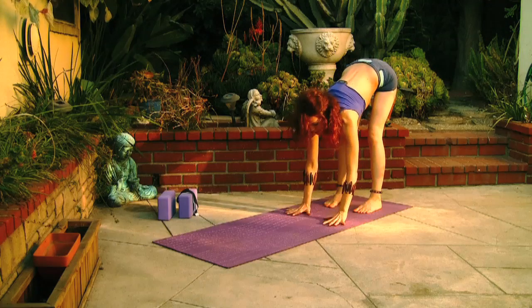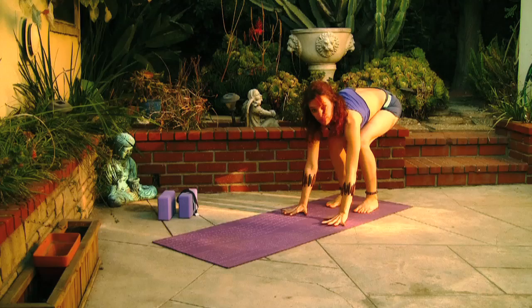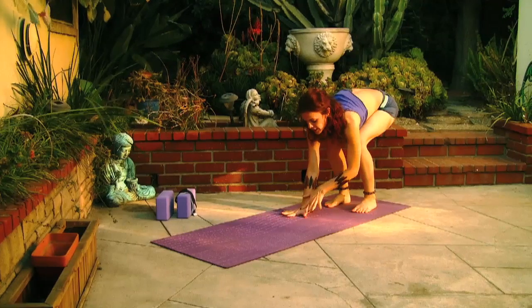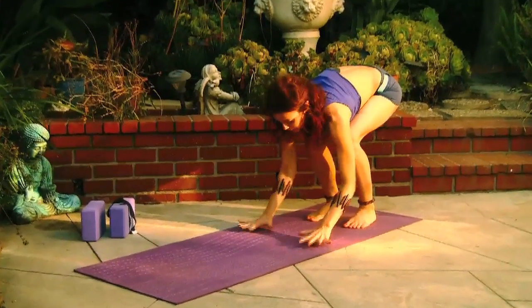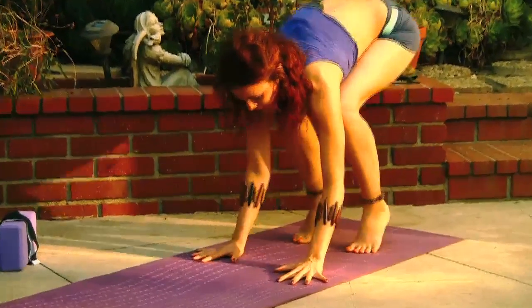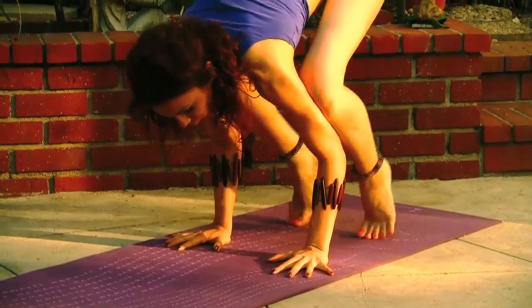Let's bring the hands on the floor in front of us. We're going to prepare for crow. So you're going to spread the fingers as wide open as you can. You're going to press into the space between the index finger and the thumb, really pressing it down. Elbows are shoulder width apart, don't flare them out. Keep your elbows in, come onto the tippy toes, bring your knees somewhere on your triceps.